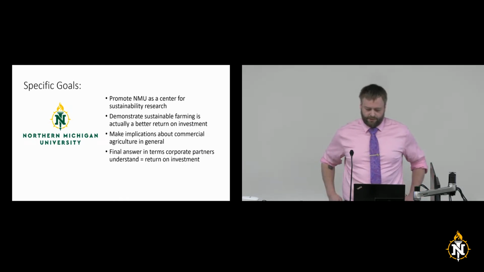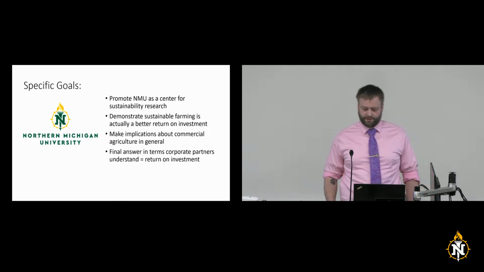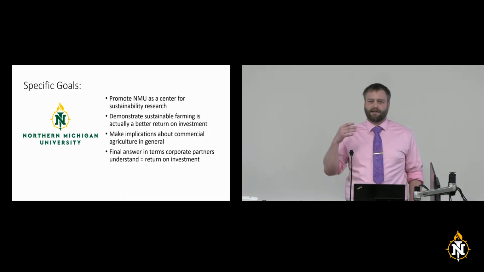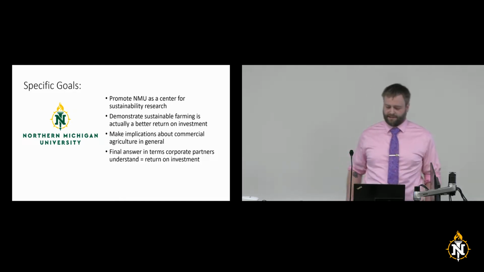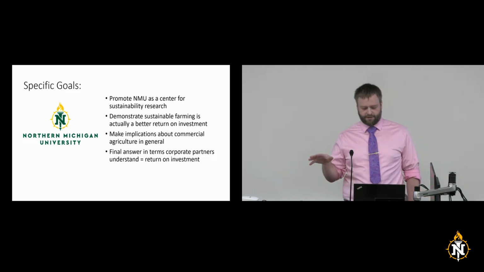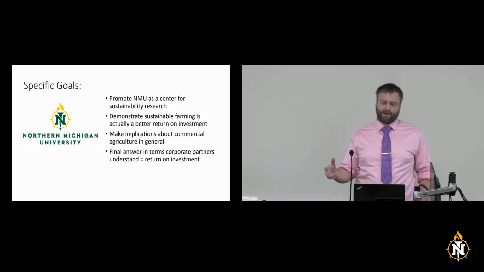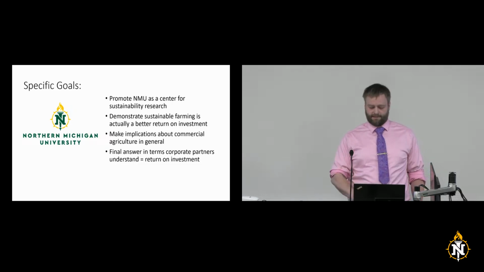So the specific goals for doing this research, for me and I think for my project team, are to promote NMU as a Center for Sustainability Research and to demonstrate ultimately that sustainable farming yields a better rate of return. That in spite of this perceived upfront cost, ultimately it is the more commercially effective option. And I think that proving that is the only way you're going to get corporations to adopt this kind of a process wholesale. And so then by using the cannabis plant, we can make implications about commercial agriculture in general. And ultimately, because of that eye on corporate sponsorship and that eye on changing the minds of corporations, the final answer I aim to generate is going to be in terms of return on investment.